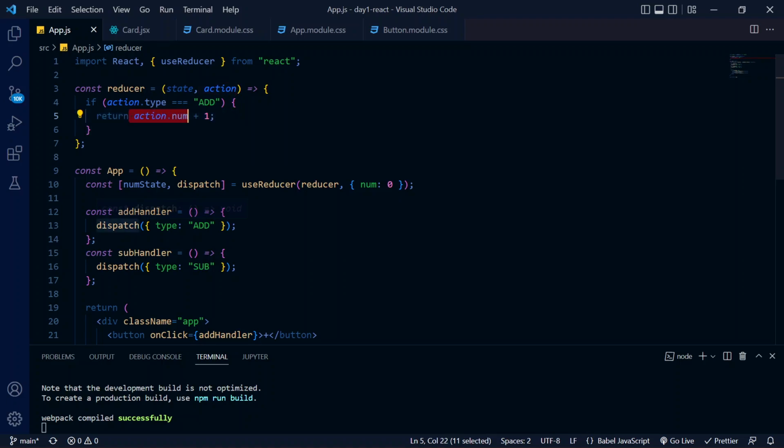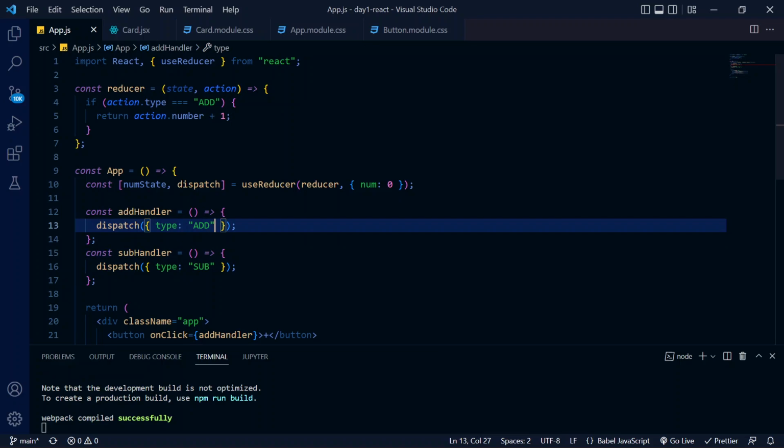Since action is equal to the object inside here, how would React know that this num exists if it is not inside here? So let's do action.number to differentiate it from this num. So we have this, right? But we have to add in that parameter here.